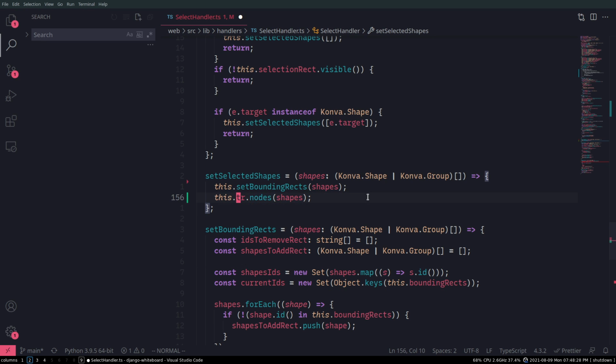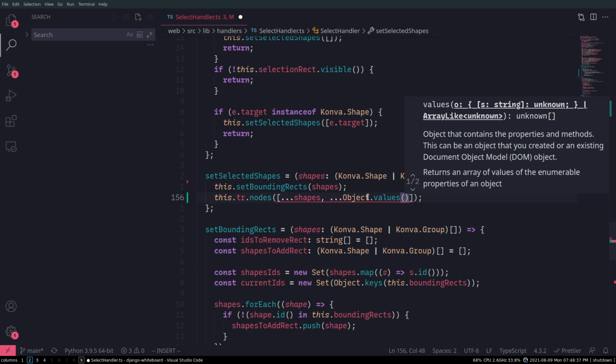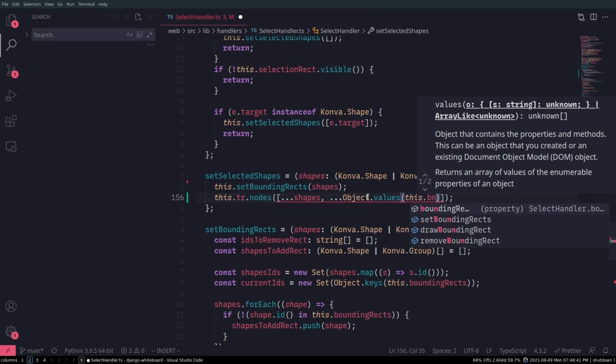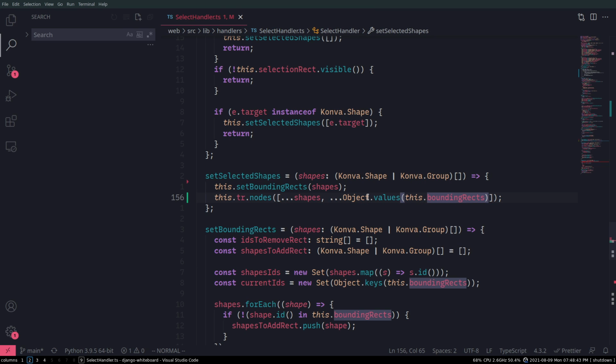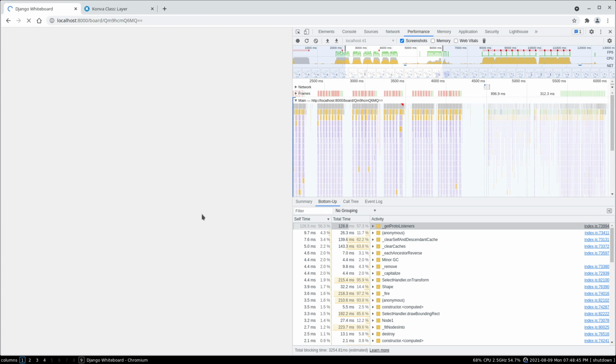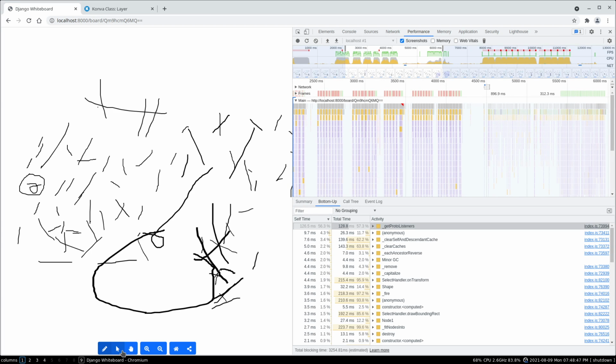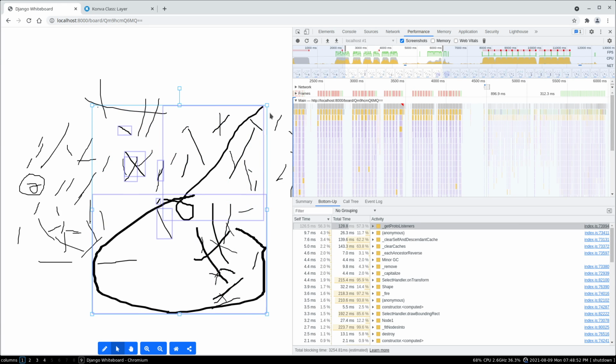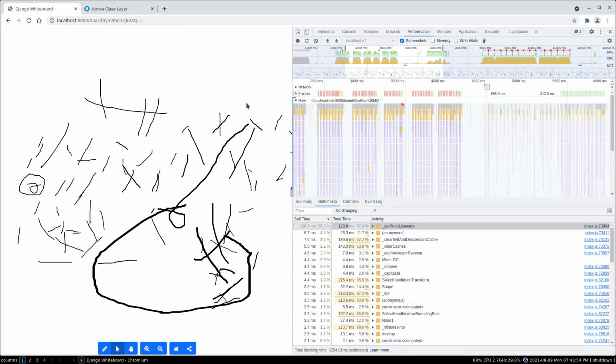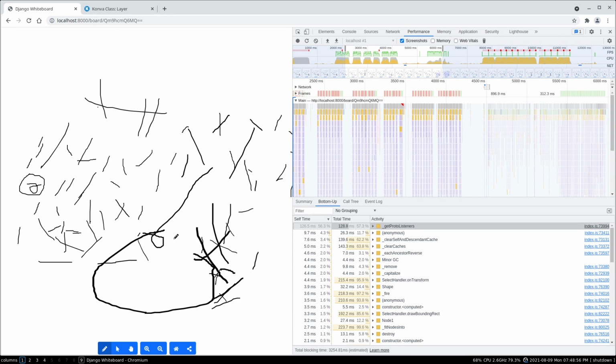So instead of just shapes, I can do shapes and object values. That's going to be just bounding rects. Right, let's see if this works. Yeah, that works beautifully. So I guess that's what we'll end up doing.